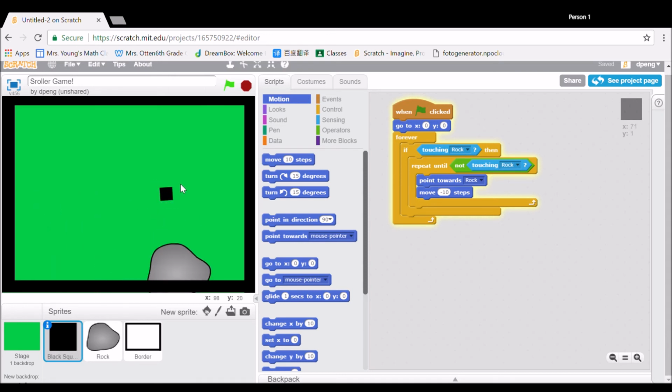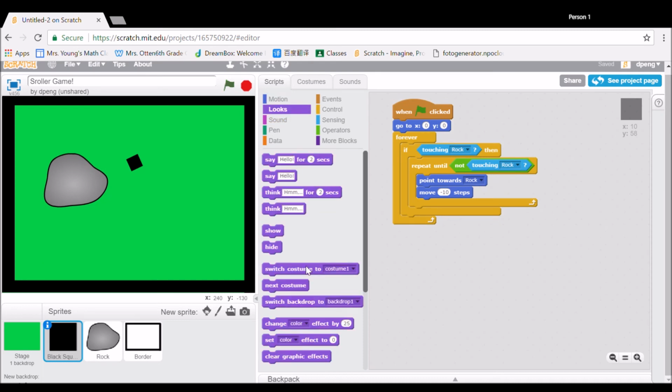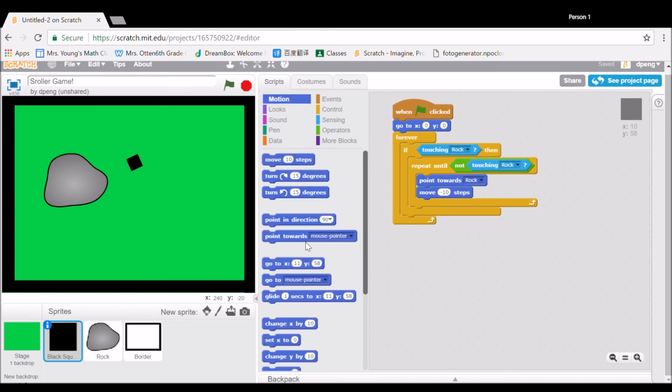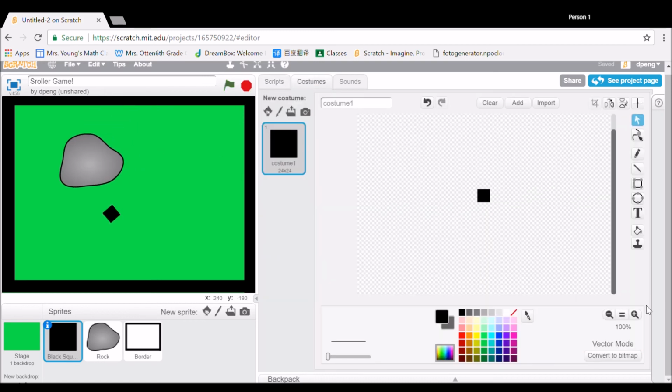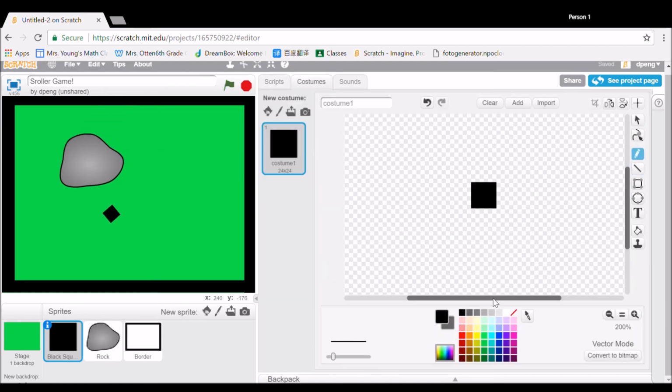And one way to solve it is to just make our square point to the mouse pointer all the time. So it's like that kind of game. And you should also put eyes on the square or any other sprite you're using. So I'm gonna give it white eyes because it's black.